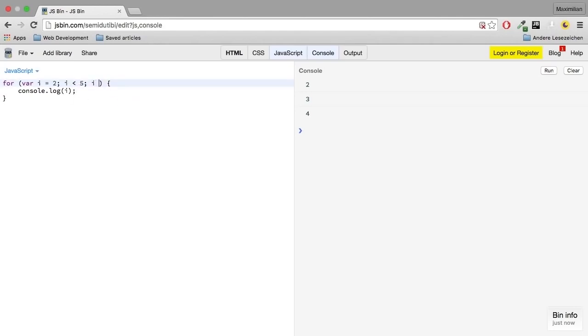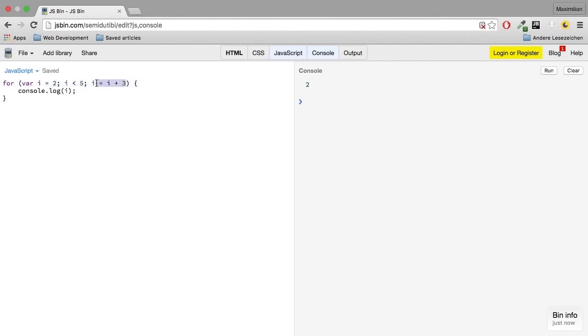And you can also change how you add something to it. You could also say that it should be set equal to I plus 3, for example. What would happen now? We only get 2, because after the first iteration, where I is 2, we add 3, so we get 5, and this condition is no longer satisfied.